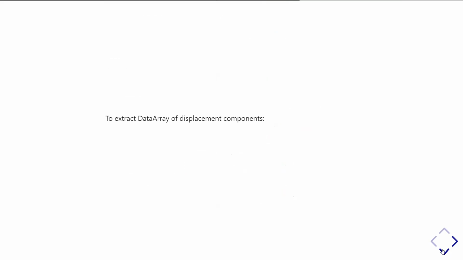Now, you may wonder, after you got the results, how do I look at only displacements? So here's how you do it. Earlier we said the static load case results, only the 6 static load cases. Just go static LC results dot displacements. It will get you the data array for displacement, which you can later use to extract information. Later on, we'll show how to extract from there. But this is how you extract displacement components, and this is how you extract forces. So forces is just dot forces.